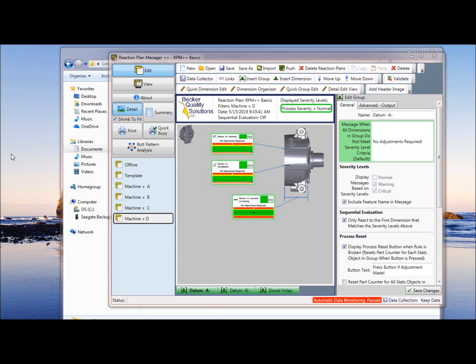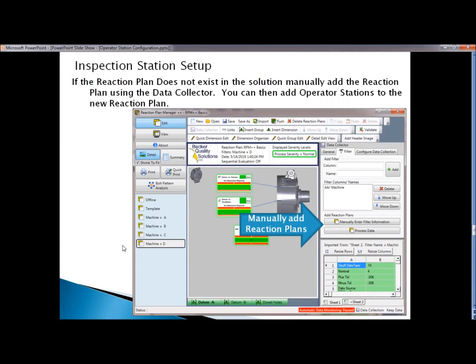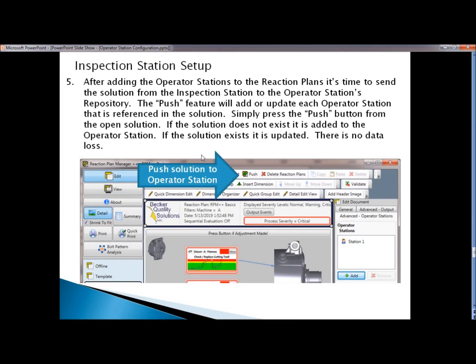So how do we take the solution and get the solution out to the operator station? Remember, you have to have a solution at the operator station that can process the data. After adding the operator stations to the reaction plans, it's time to send the solution from the inspection station to the operator station's repository.